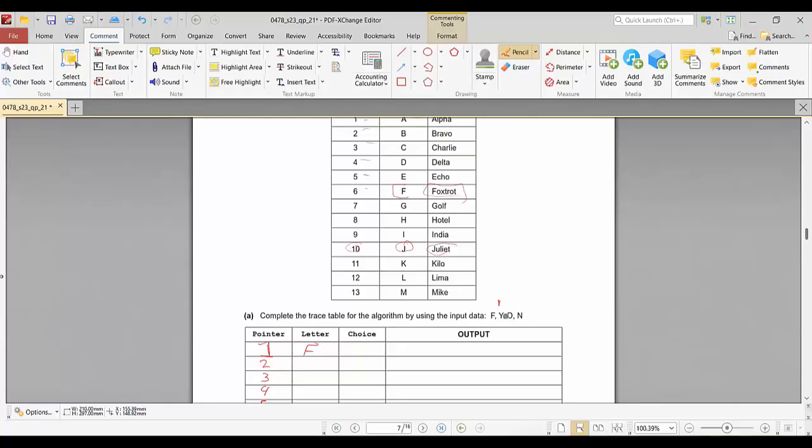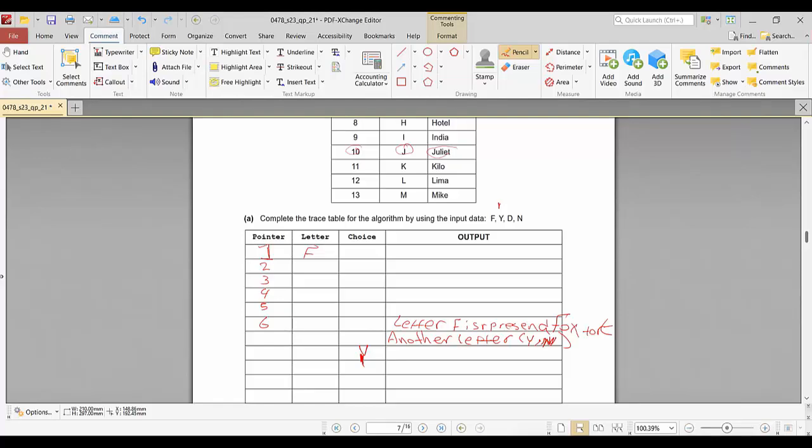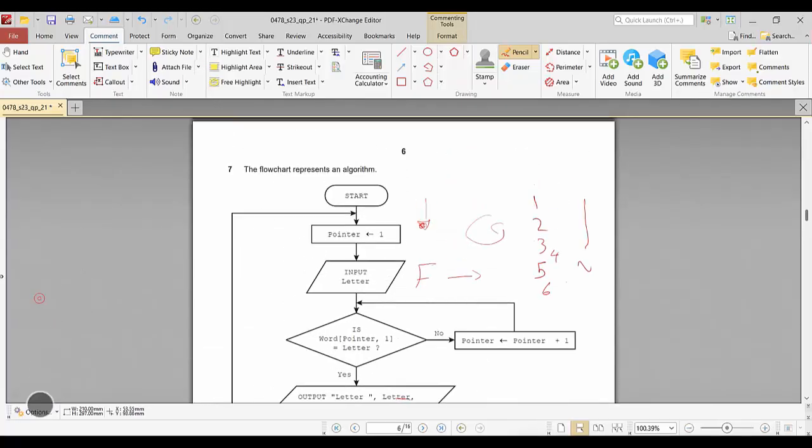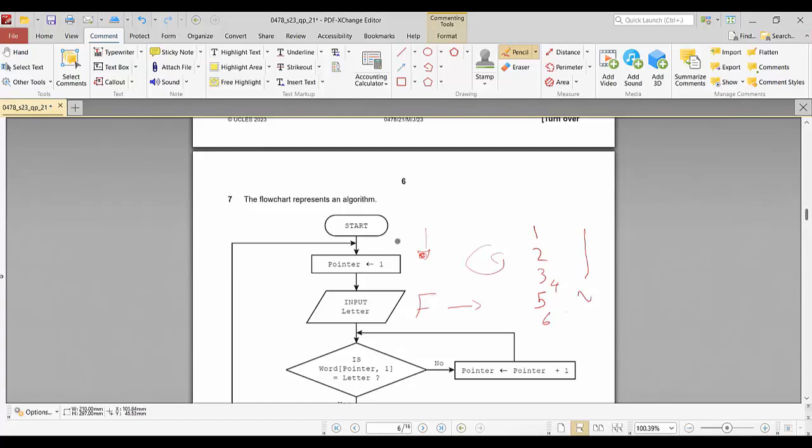The next letter is Y. Is the letter Y? So if it's Y, the letter here is Y. I write it Y. And for this Y, I need to make sure if I have Y. What I need to do, if it is Y, I need to go back here and initialize the pointer to 1, not 7.